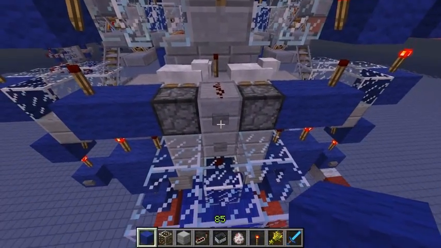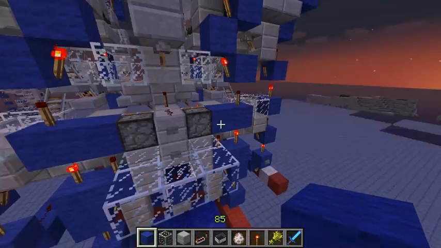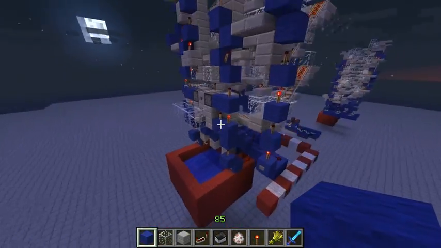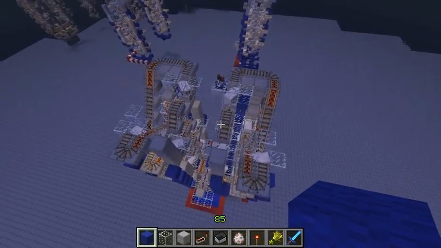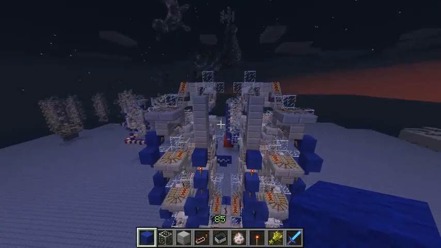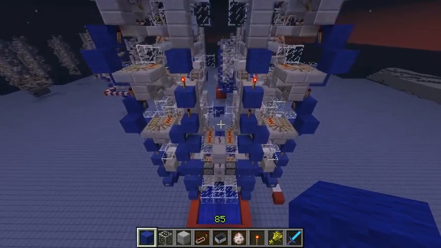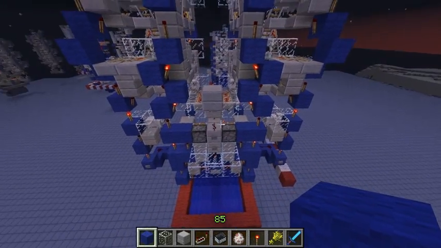And here's our next two sheep. We can push them out and send them back in. So that's how it works. When I build this in survival, I'm probably going to do it much taller. The main use of this will be for cows, because really for sheep, I want to be breeding dyed sheep.